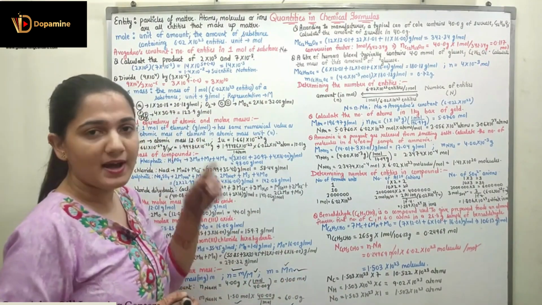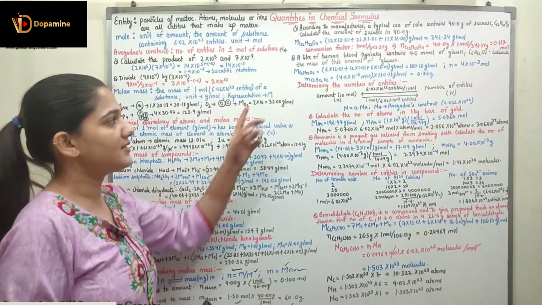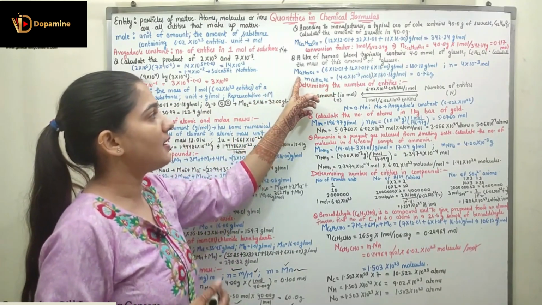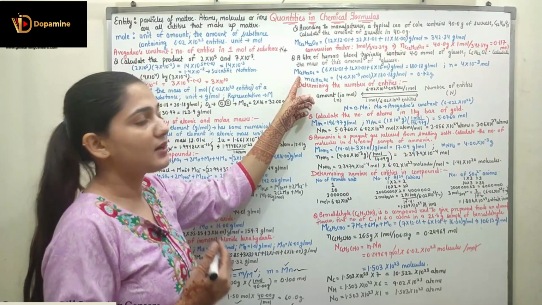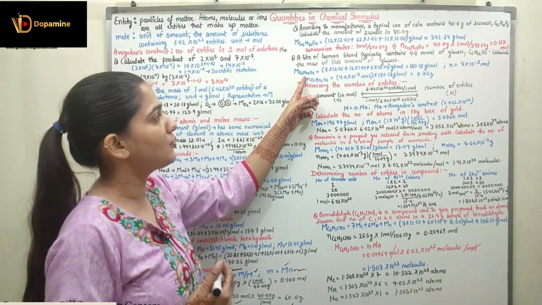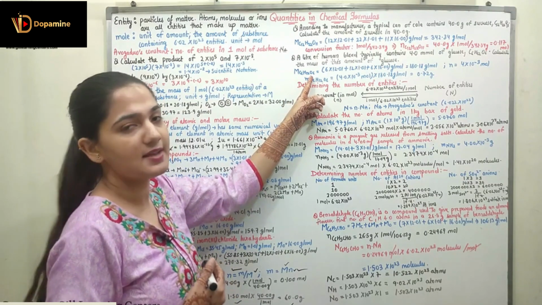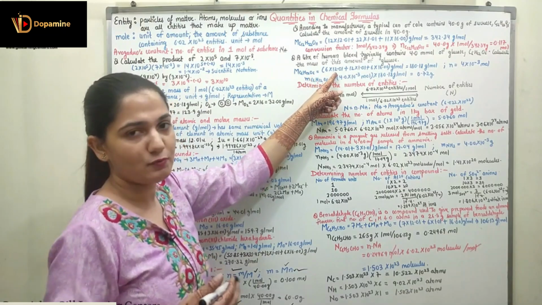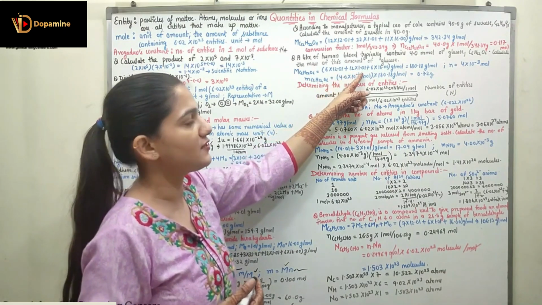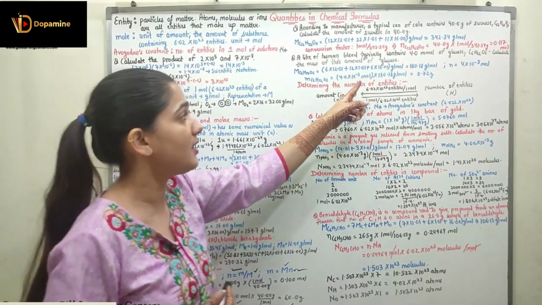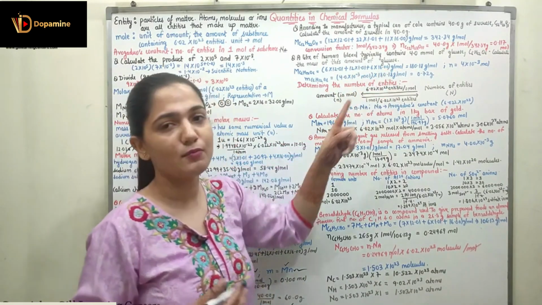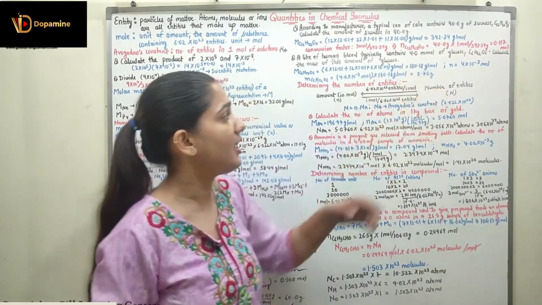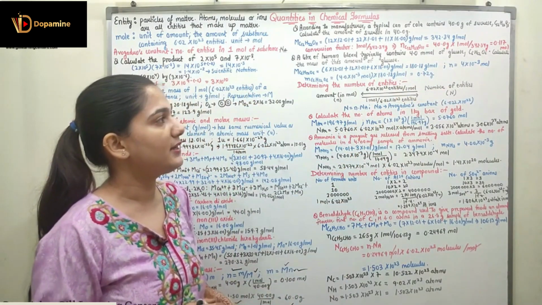Now the molar mass we can calculate because the formula is given, C6H12O6. Molar mass would be 6 times the molar mass of carbon plus 12 times the molar mass of hydrogen atom plus 6 times the molar mass of oxygen atom. So 6 into 12.01, which is the molar mass of carbon, plus 12 into 1.01, which is the molar mass of hydrogen, plus 6 into 16, which is the molar mass of oxygen, gram per mole. So when you calculate it, it will be equal to 180.18 gram per mole.